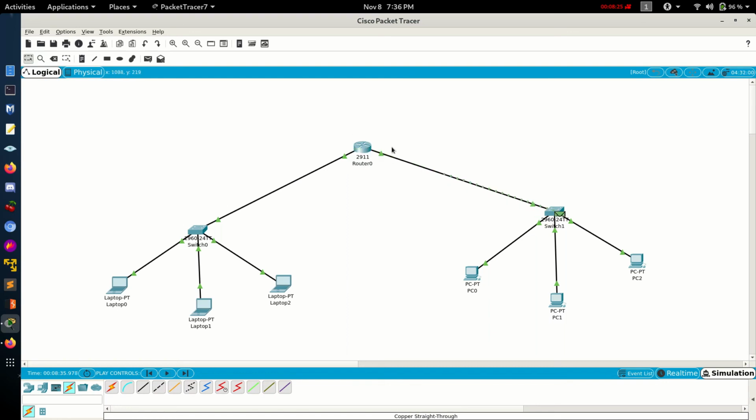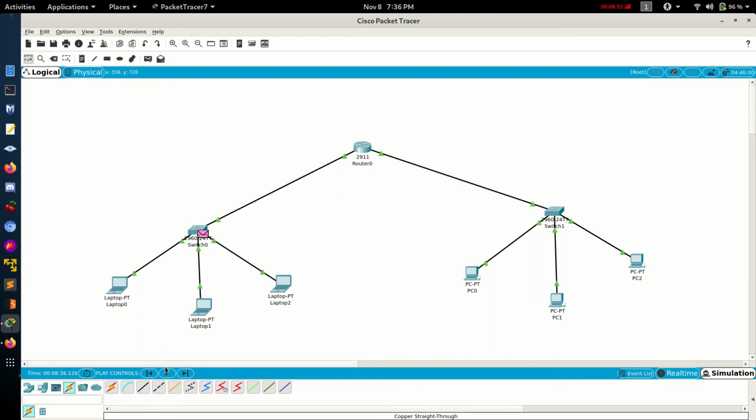Then it passes to switch 1, which is the destination switch we have, and then the switch first broadcasts to know about the MAC address of each PC connected to it. All the other PCs connected to it discard this packet, and only the intended destination replies to that packet. So we have the communication and the great visualization mode.